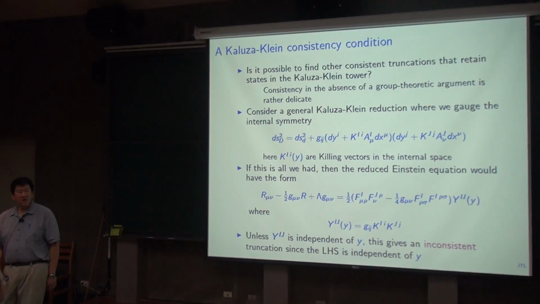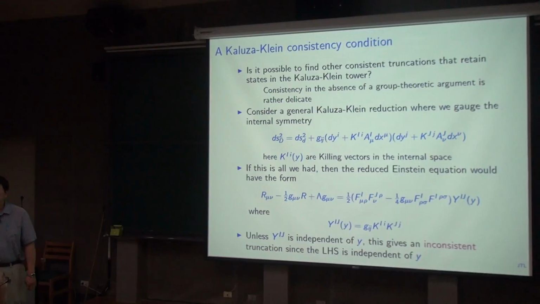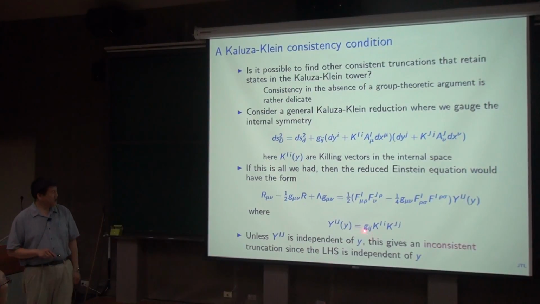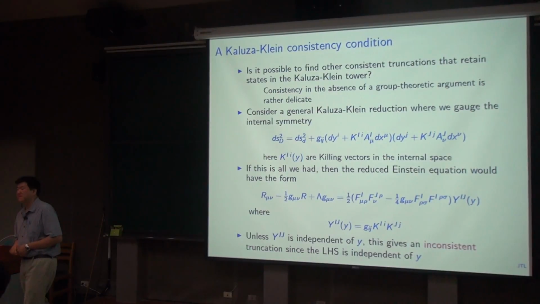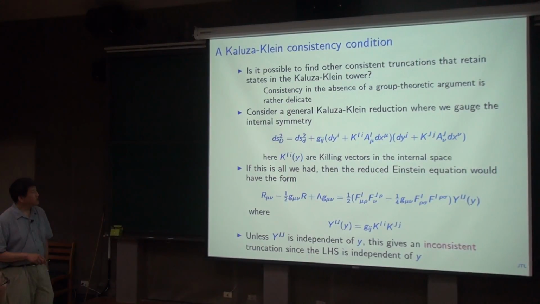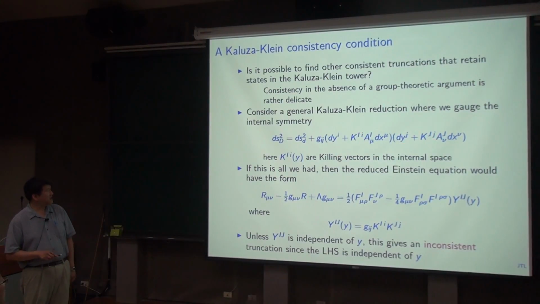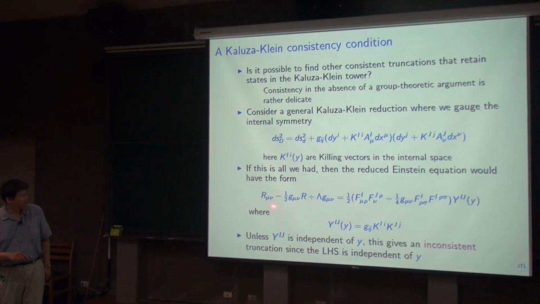The only solution is for the F's to be not equal to 0, not equal to 0. So consistency of a reduction here with non-trivial Killing vectors doesn't really work over here, because I have y dependence on the right, no y dependence on the left. This is what happens on the sphere. If I wrote down the seventh sphere over here, AdS4 times S7, the equation like that tells you it's inconsistent.